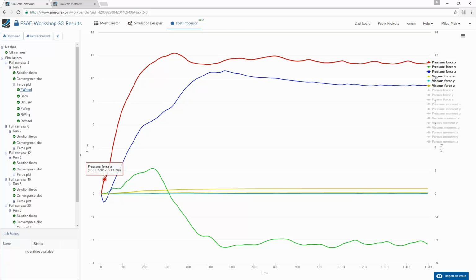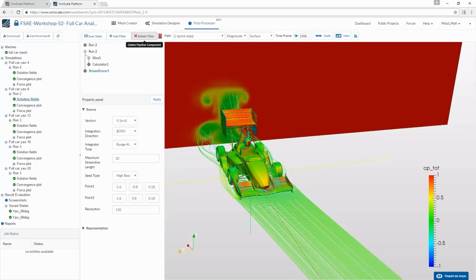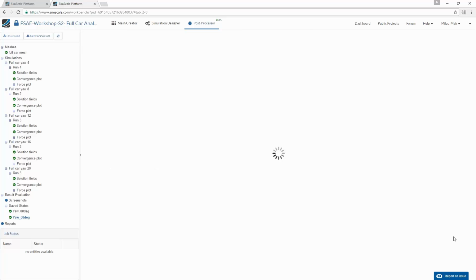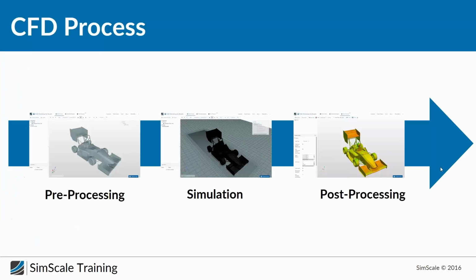We can also take a look into the 3D simulation results. Here I've prepared something. In the tutorial we will describe more closely how to post-process the result. What I've done here is load only the surface of the car and only the pressure distribution. I hope it will update right now, it's loading. I also created a slice, calculated the total pressure and some streamlines. Now let's try. It's quite a big simulation, so it can take some time until it's completely loaded. I will just reload it. Great. In the meantime, until the post-processor loads, let's make a quick wrap-up.